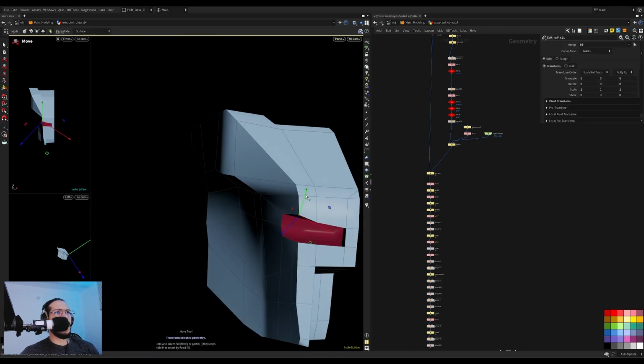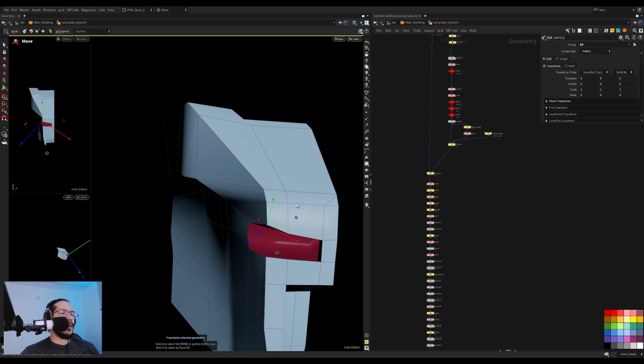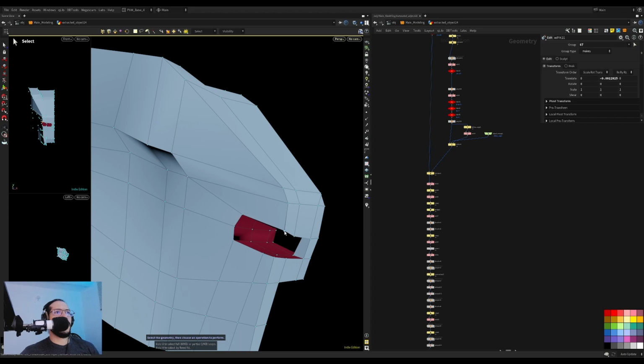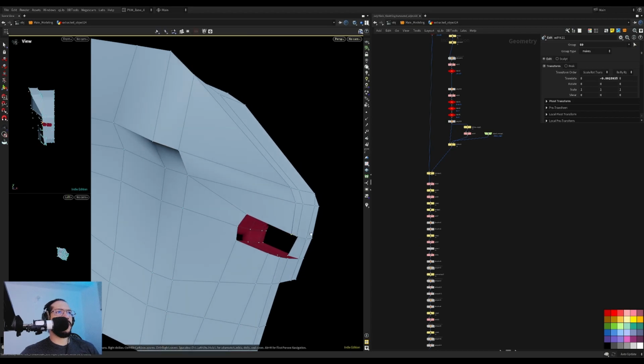And let's work like that for now. Tweak tool down, tweak tool down. Yeah, tweak tool down again, tweak tool down.